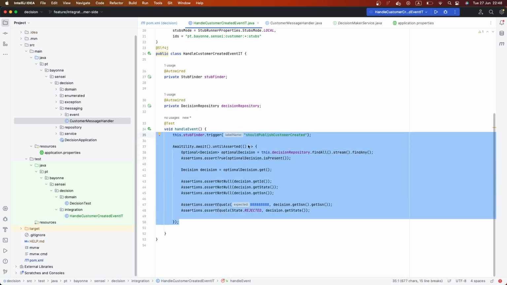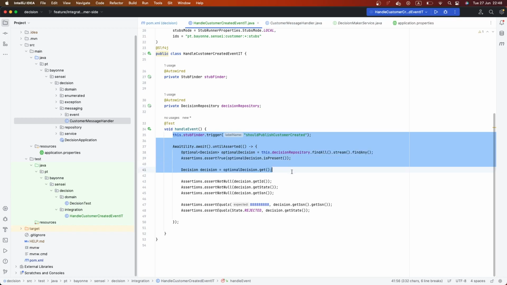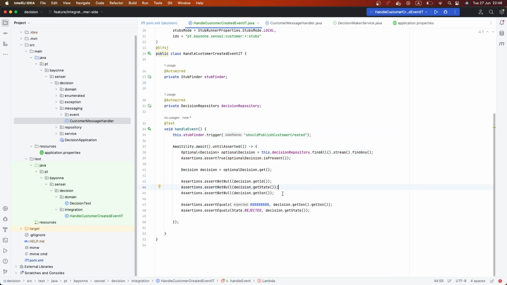But we are going to use also Testcontainers, because this test is nice. We are using Spring Cloud Contract, but actually we are not using Kafka, so the messages are not coming from Kafka. This is not the full integration test that we would deliver in production or in our company. If you are doing something, you have to do it the right way. This is a very nice approach because we are just using Spring Cloud Contract, but in the next video, we are going to use Spring Cloud Contract plus Testcontainers.